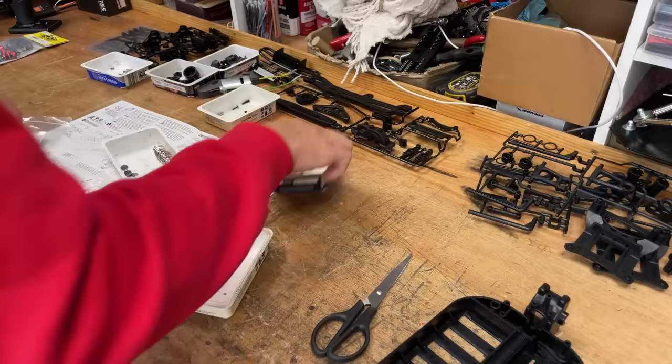Right, what goes where? These don't look like anything like that on there. Long wheel axle. Oh, so you got option of two. You got a long one and a short one. So what are we doing? Andy, long or short axles?